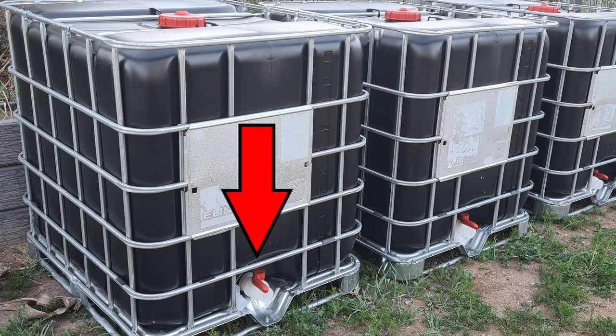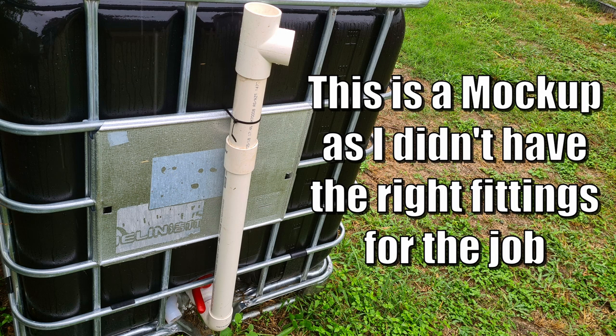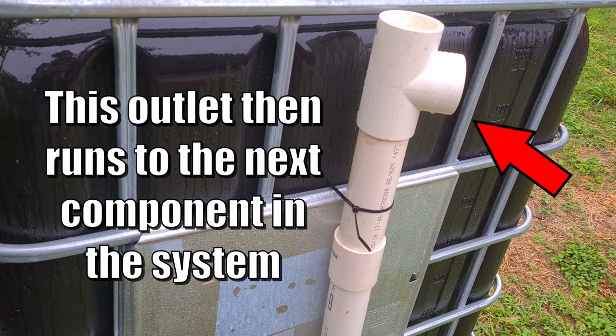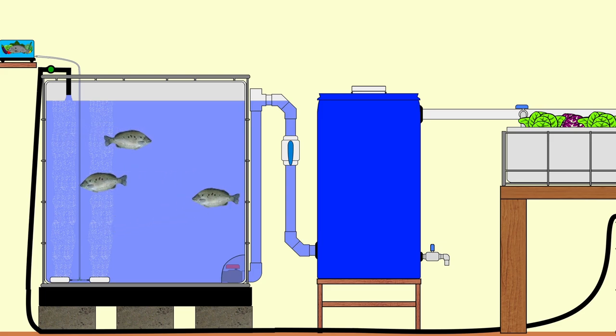Michael also asked why not utilise the IBC container drain. As most of you will be familiar, there is a little valve outlet in a recessed alcove in the base of an IBC. You can attach a little bit of pipe to come out from that, then add a standpipe — basically an external solids lifting outlet — and that will dictate the height of the water in the fish tank, because water will only reach as high as the top of that pipe. One downfall I see straight off the bat is that inside the fish tank you have no real way to create a meshed-off area that can be cleaned out readily on the inside to stop small fish going up and out.